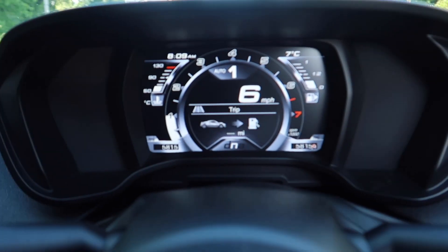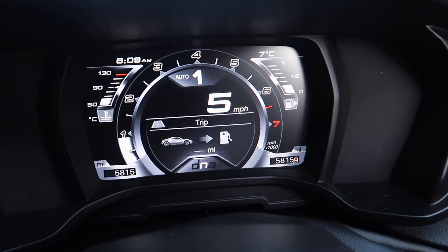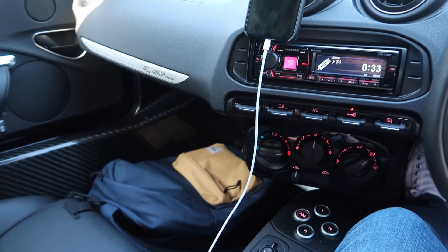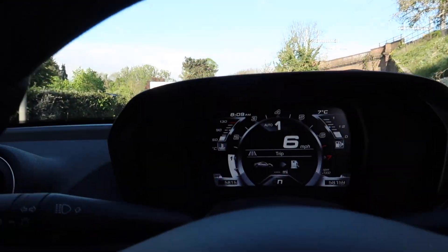I'm off today to an FCA — Fiat Chrysler Automobiles — drive day, where basically the entire press fleet of cars is available for us influencers to have a go in. But for now I need fuel. Oh, traffic — how is that even a thing? I've still got nearly a quarter tank but my range is zero, which is just hilarious. Making the most of the interior cabin space here as a luggage compartment.